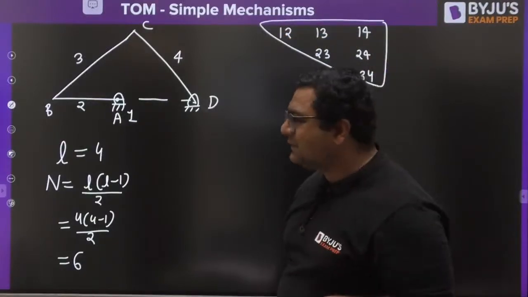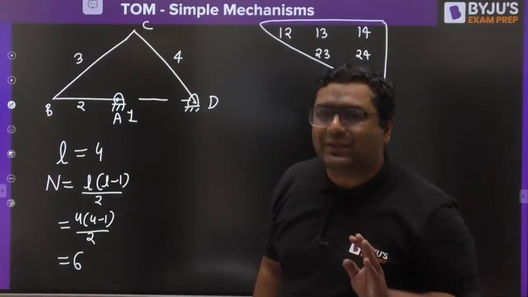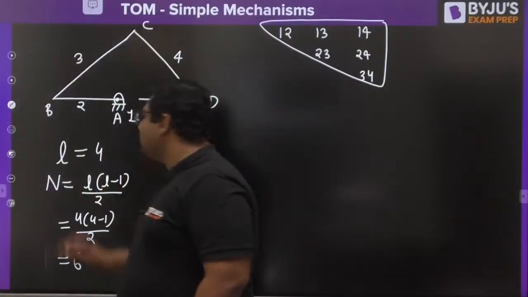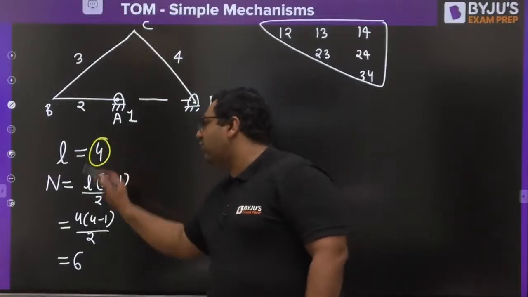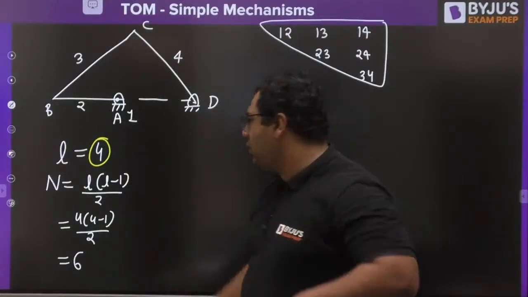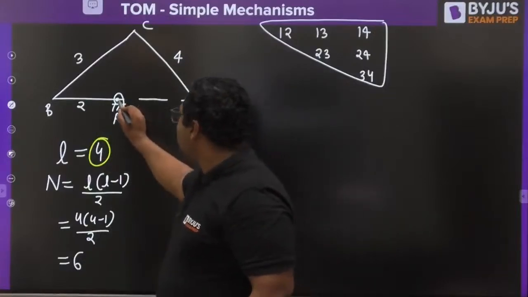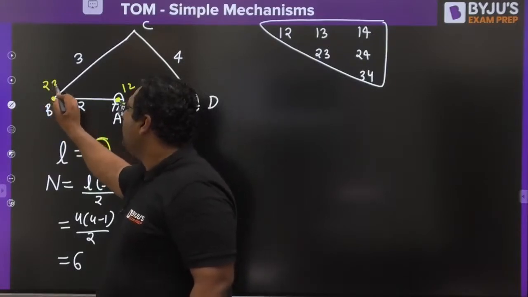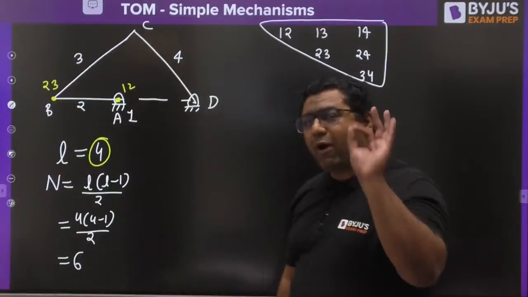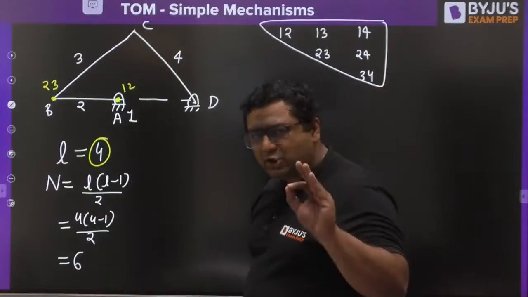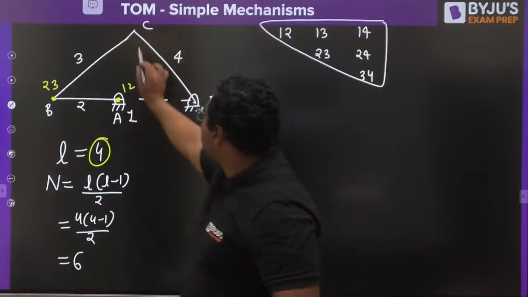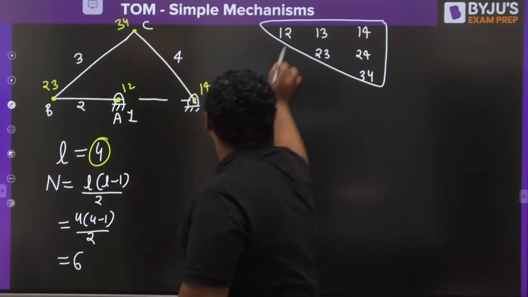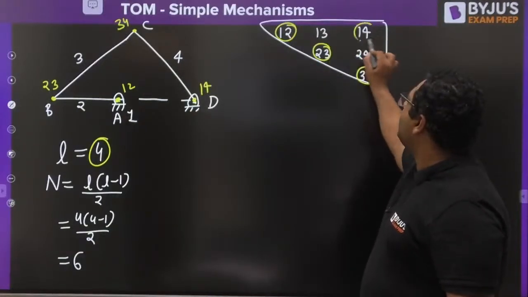Now out of these 6 I-centers, minimum 4 are known to us. Why minimum 4? Because the number of links is 4. So the minimum number of I-centers known equals the number of links. So this I-center is I12. This I-center is 2 3, because they are turning pairs. In a turning pair, the point of contact, the point of the pin joint, is the I-center. This is I-center 3 4. This is I-center 1 4. So we know 1 2, 2 3, 3 4 and 1 4.